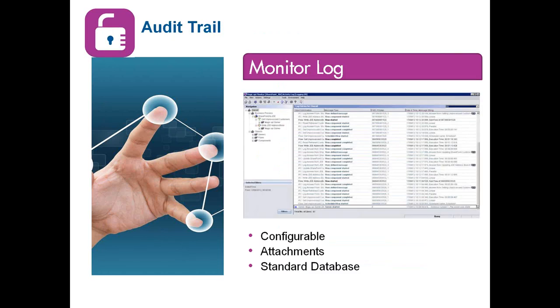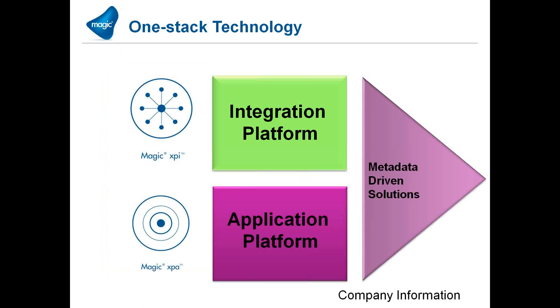Now, the audit capability is very important in Magic XPI, and that gives you an added dimension of security, particularly transactional security from an audit trail standpoint. The monitor in XPI is configurable. You can determine what information gets recorded about each integration process that's executing. You can decide about having attachments, so you can actually archive what information was sent from one system to another. So you have a record of that, and that's all recorded into a standard database. So you have easy access to the monitor and to the information in the monitor, providing that additional element of security.